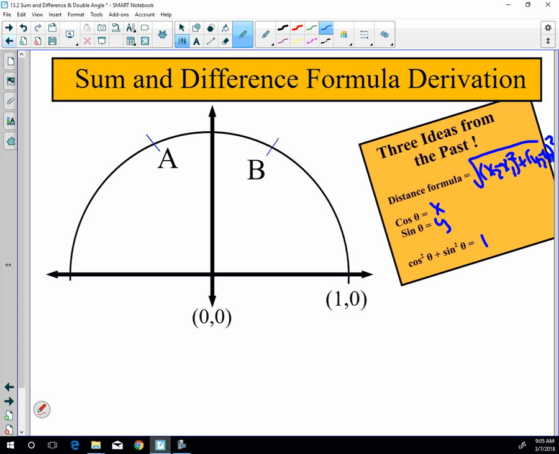So we're going to just remember those for this proof. And we're going to prove something kind of crazy. I got this from a teacher who teaches in northern Minnesota, who got this from a guy in California. And I love this proof. It's not an easy one, but it's pretty awesome. We have our unit circle.